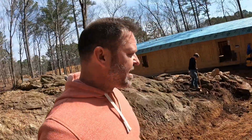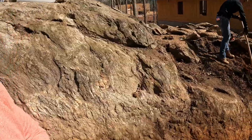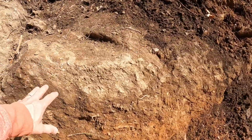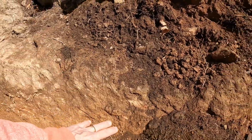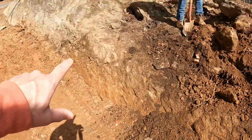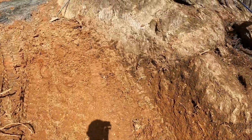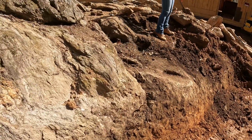So today, Jan and I are going to continue to uncover this ledge here. I'm going to spin the camera around so y'all can see. So this is actually the original rock. It's a little dirty, but we're going to try to uncover it because we're possibly going to have a waterfall come over the top of this area, but it continues all the way around. So this whole big rock actually continues underground through here. So we're going to keep trying to uncover that and see how it turns out.